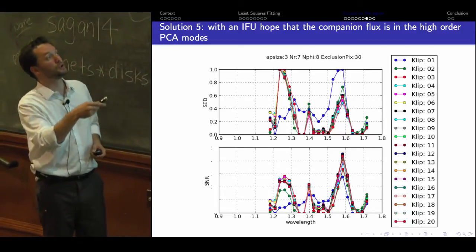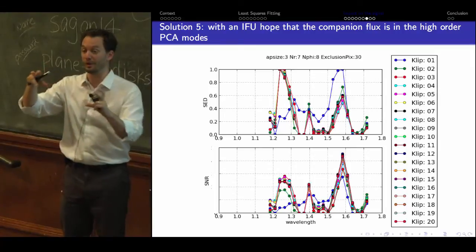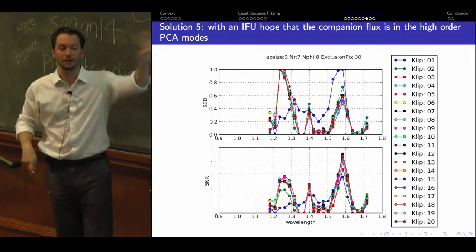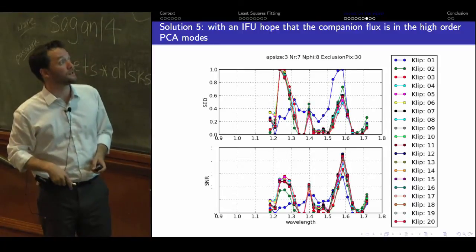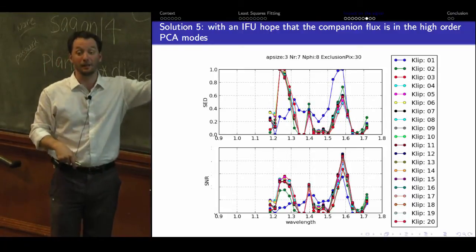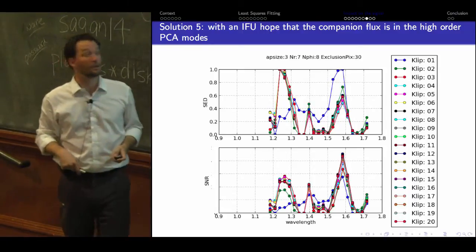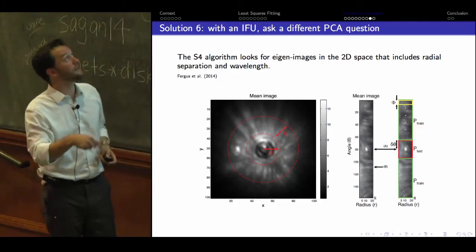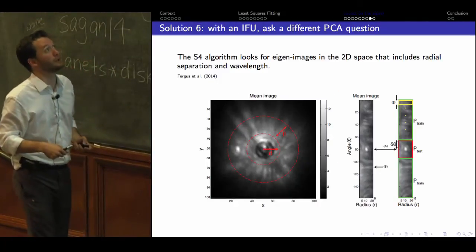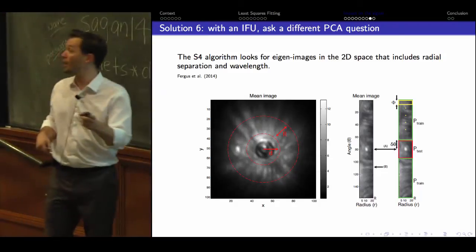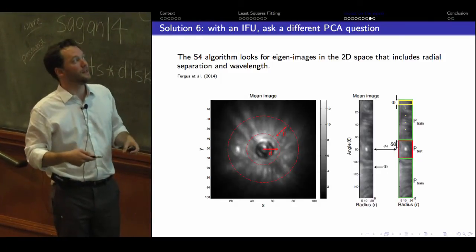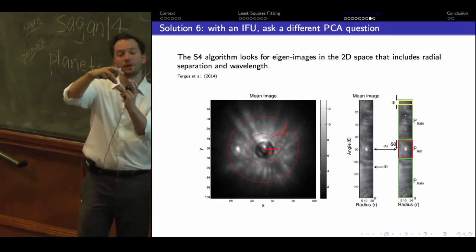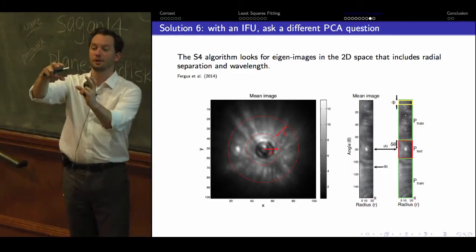All we're doing is changing the size of the zones on which we're doing the correlations to make sure that there's nothing pathological, but we already went through that process. There are other cases where you just can't get away with that, and you have to be a little more careful. For these cases, for instance, you can use the S4 algorithm that was developed by Rob, who's going to co-lead the session with me, where the idea is that all I'm looking at is just patches of the image.